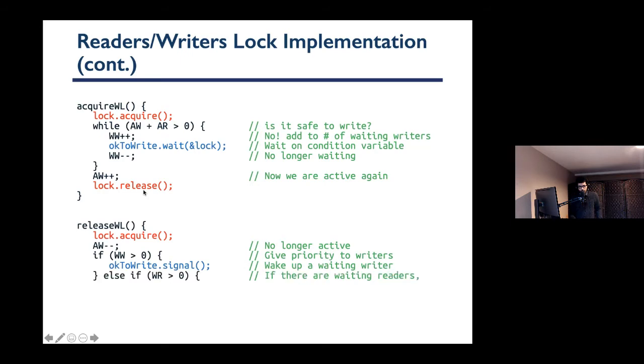The release is very similar. Here, I think we do one extra thing. In order for us to signal, if a writer is getting out, then it checks first other writers, to see if there are any waiting writers. If there are any of them, it signals one of them. If there are none, then it could broadcast to every waiting reader. So if there are no waiting writers, I can broadcast all the readers to go ahead and read, because all of them can go in this model. And then I release the lock.